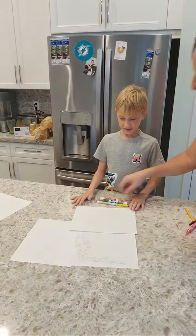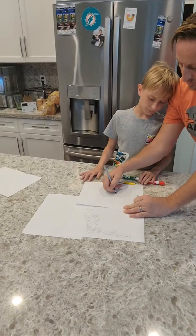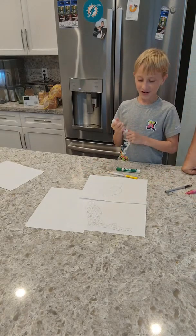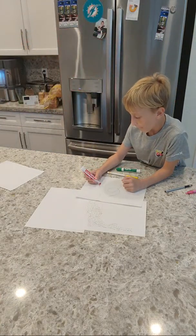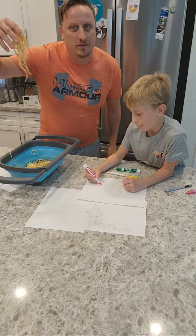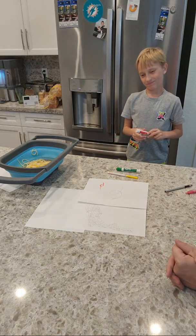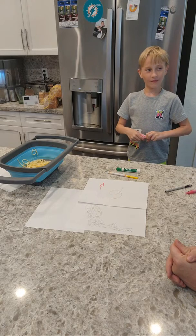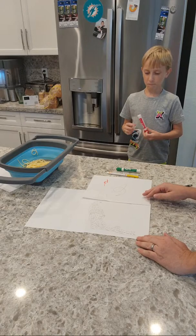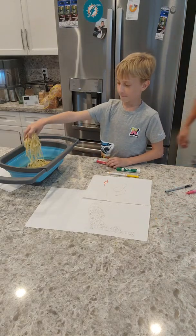Usually what we do is we draw the start of our hurricane. So right now we've got our hurricane right here. That's how I would draw it. How would you draw it? You do it. I draw it how I did it last year. While he's drawing the hurricane, I'm going to get the spaghetti. Have you guys ever seen spaghetti models? You guys know what that is? It's bad in Orlando, Rosalyn says. It is not too bad here, but it's getting a little worse. So we're going to make a spaghetti model. If you live in Florida, this is a fun thing to do — print out the map, make some spaghetti. Show what we do with the spaghetti. You just throw it in.